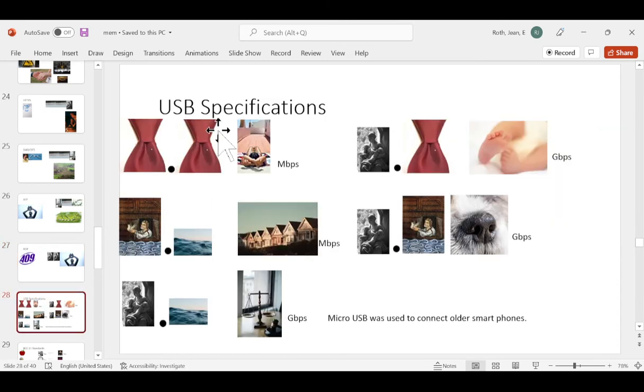And some bonus beyond the ports are USB specifications. So there's 1.1 gets tan. This is a picture of a person who's tan. So T is 1, N is 2, so 12 megabits per second. USB 2.0 could do, this is a picture of roofs. R is 4, F is 8, and S is 0. So 480 megabits per second.